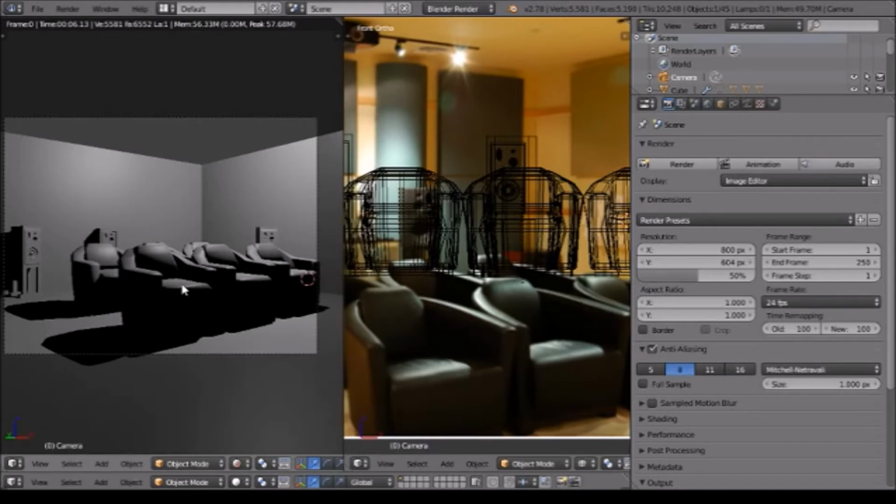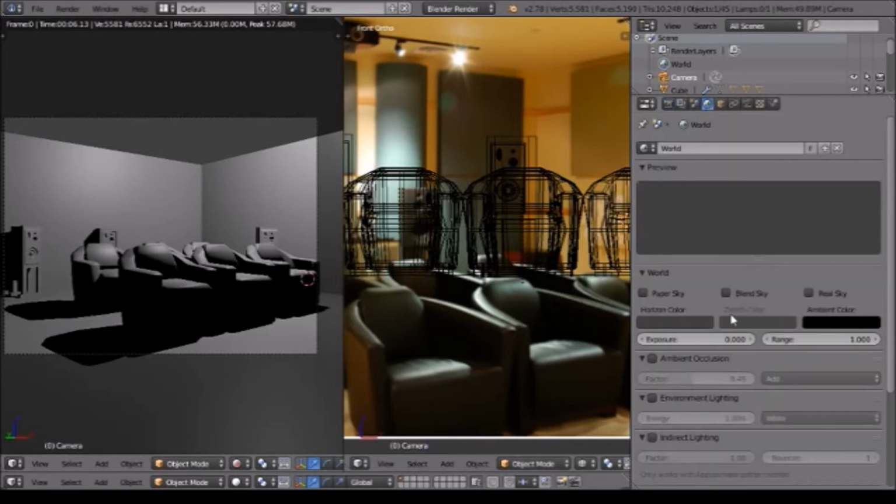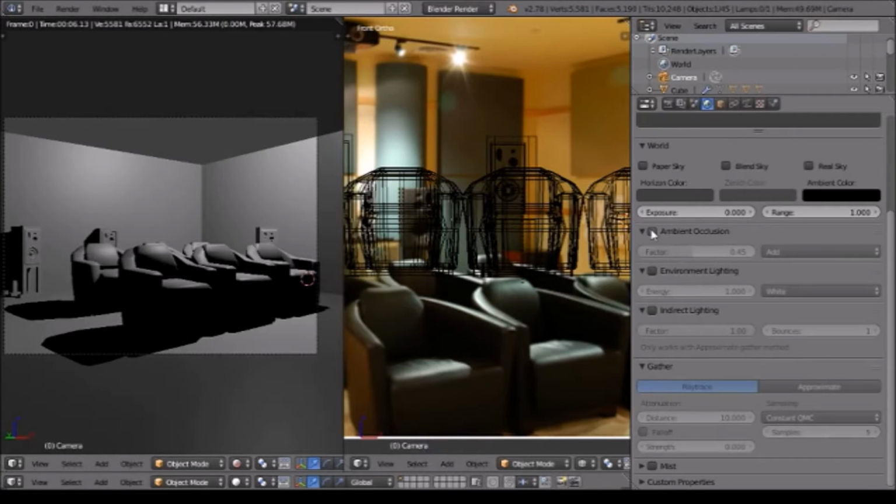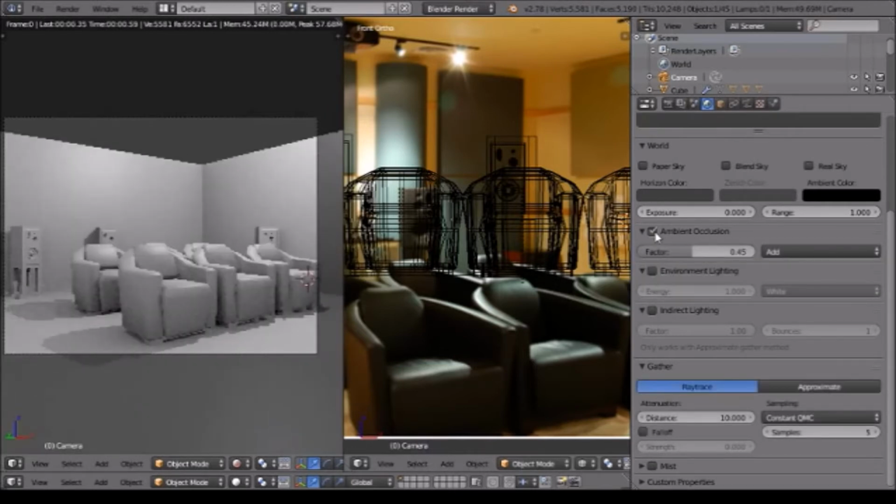I think it's too dark down here, so we're going to add a little bit of ambient occlusion. We're going to render using Cycles when we finalize this scene, but for now, just to appreciate the art a little more, I'm going to add ambient occlusion. To do so, go to your world tab in properties, this little globe here, and scroll down. You're going to find an ambient occlusion checkbox. Click on that and you're going to see the scene. It adds ambience to the scene, not a lot, but it does. Okay, that's out of the way.